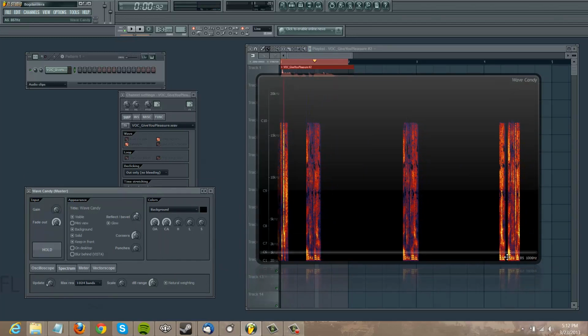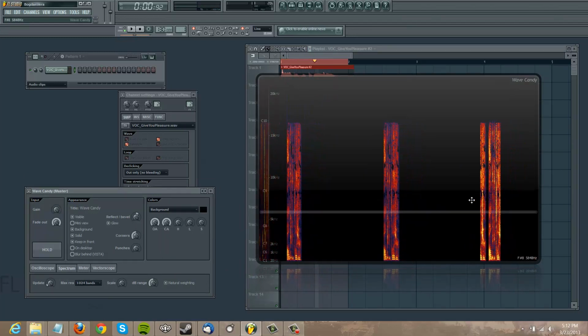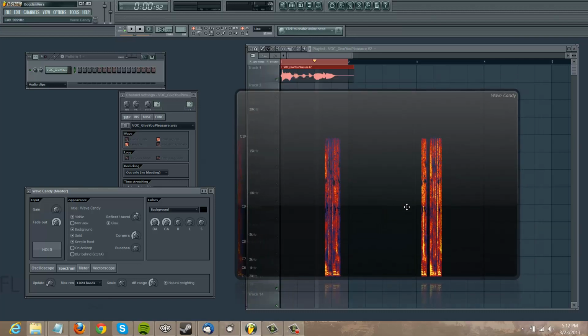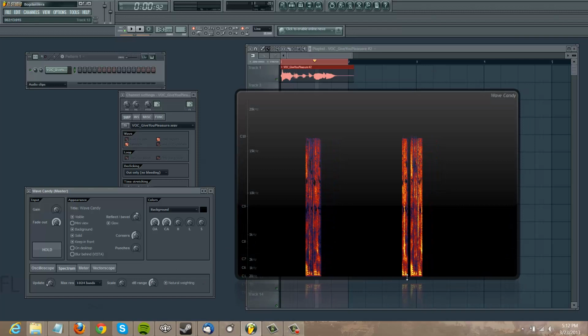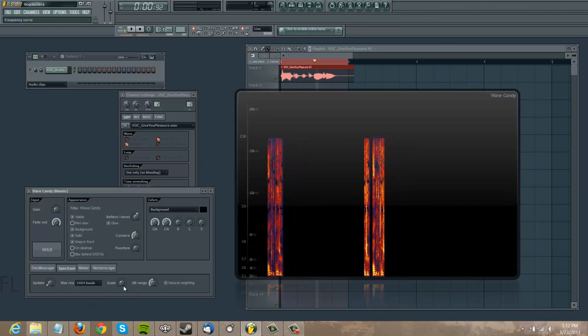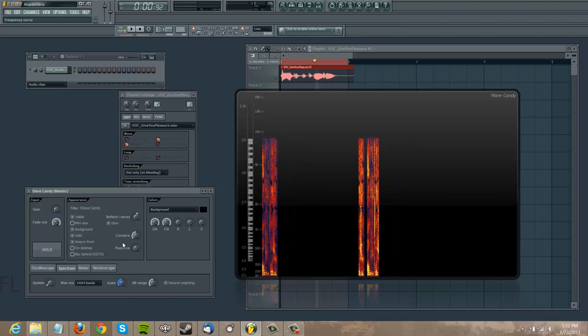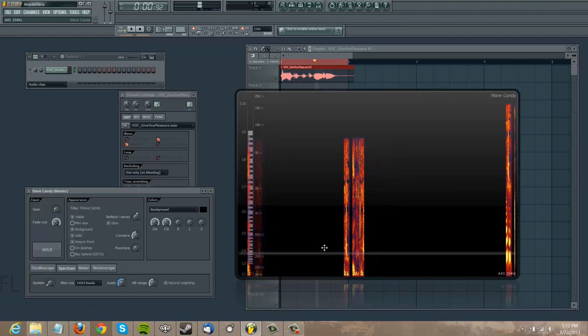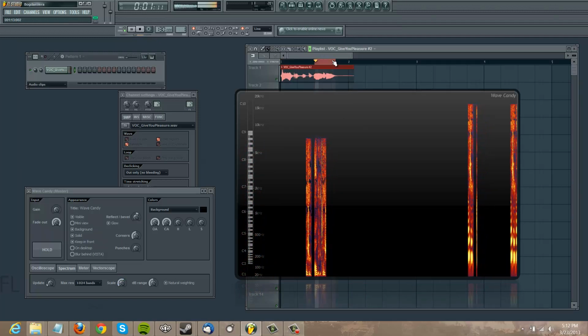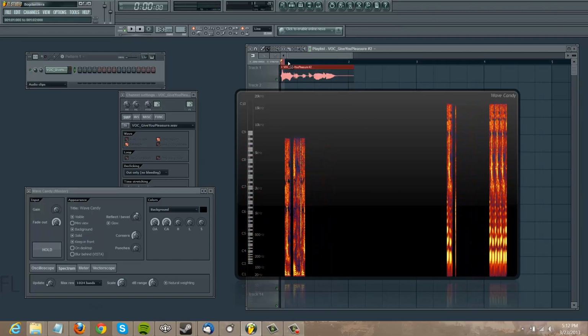You can see the spectrum is really complex. There's very little harmonic relationship in this. There are some, because the voice does have a fundamental frequency, but it's a much more complex spectrum. One cool thing is that you can scale this up. So you can look at the lower parts of the spectrum.